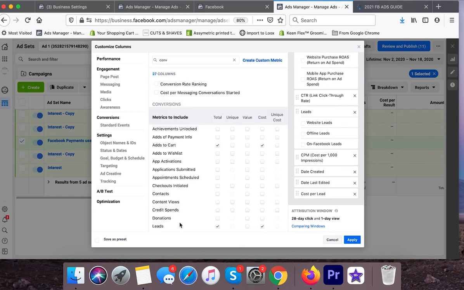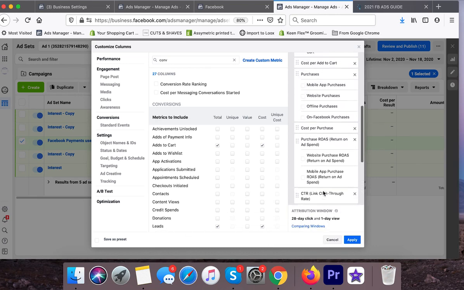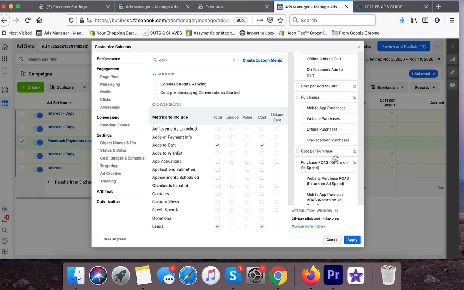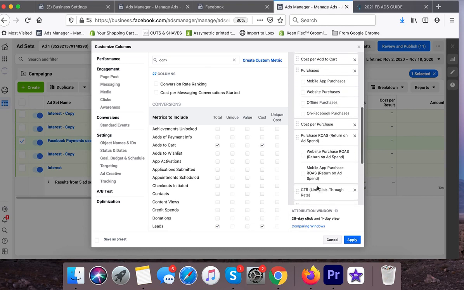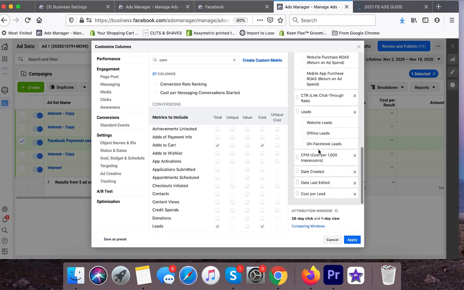And we can go to where we select the leads and click the cost so we can actually see what we're paying per lead, right? So, like I said, just to review: purchases, how many purchases you're getting and what's your cost per purchase, and how many leads you're generating and what's your cost per lead. Those are the most important metrics for me personally, because that lets me know if a campaign is winning or not.